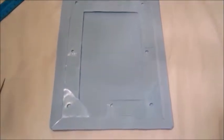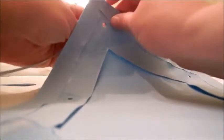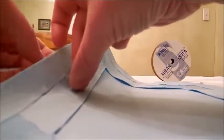All right, let me get to doing the ribbon. Okay, so here we go. What we do here is, you can see this right here? You go in, it's big enough to do this. Now when you have a smaller frame, you may want to make smaller holes. But you go up, over, under, and pull as you go, pull as you go. Up, pull as you go.